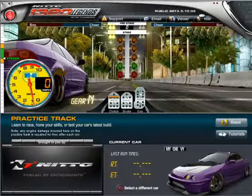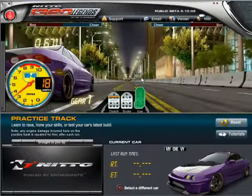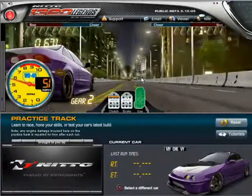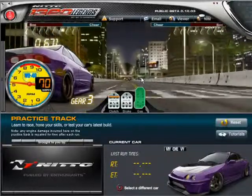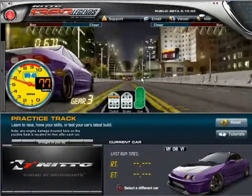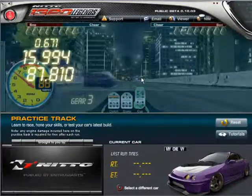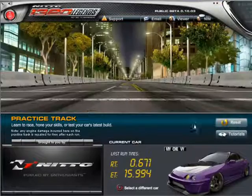So yeah, just to show you guys that this is the stock engine. This is basically the control, and we're gonna test it out. I have a sorry launch because there's no launch control on here, and I'm too used to head-to-head. Plus I'm not even going for anything crazy. But anyways, we're here in third gear, pretty much 15.994, which is actually pretty good.